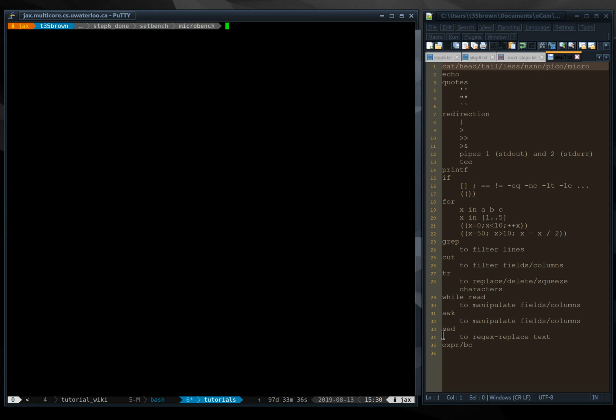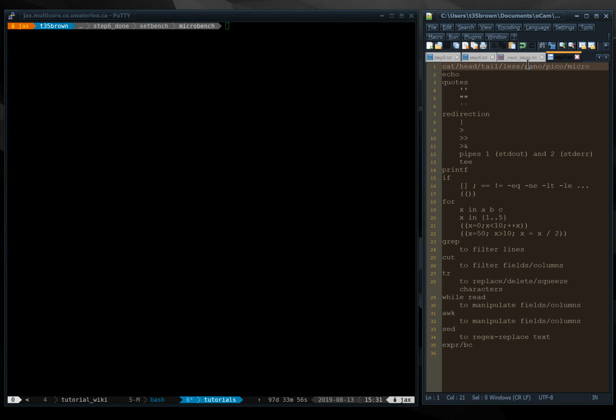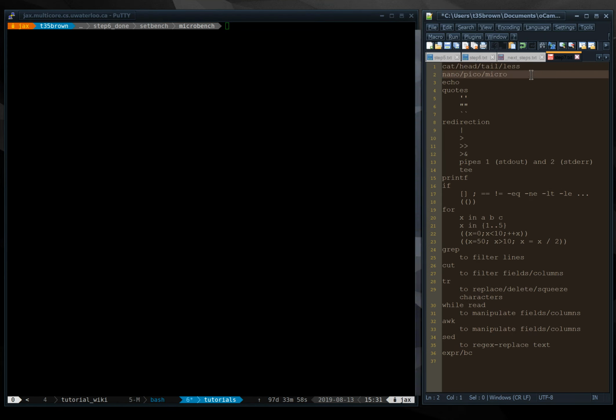I've got an overview here on the side. Let's run down the list and touch briefly on a bunch of these tools, and then go through some worked examples to see how you might actually use these tools in a realistic experimental scenario. So let's start off with the really basics like cat, head, tail, less, and some text editors. Actually, I'll put the text editors on a separate line here.